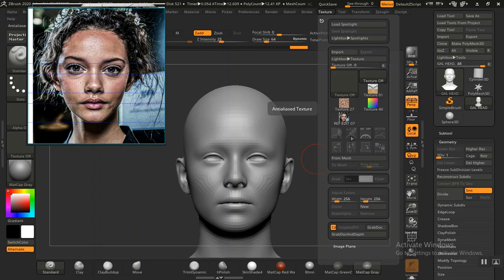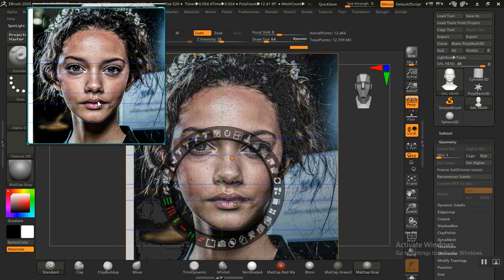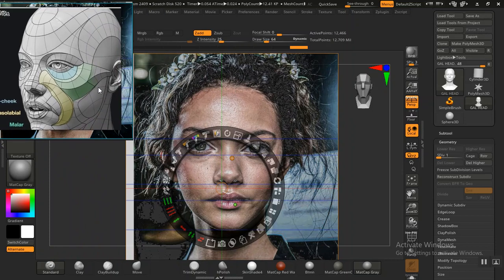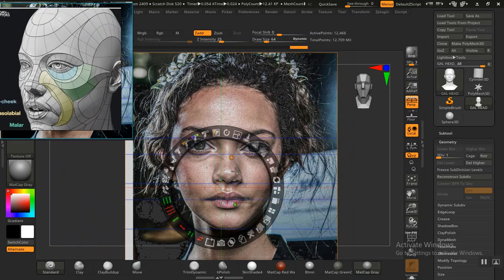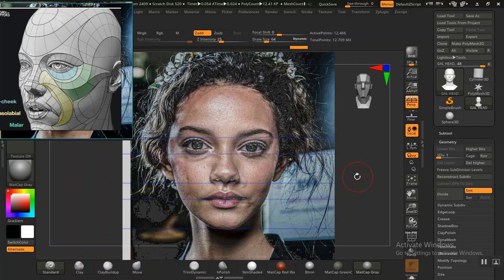So I'll start by opening this, and I'll select that image, then use auto spotlight. Make more space in here. Yeah, it's fine. And then hit Z on your keyboard.